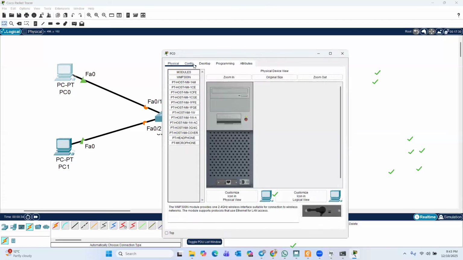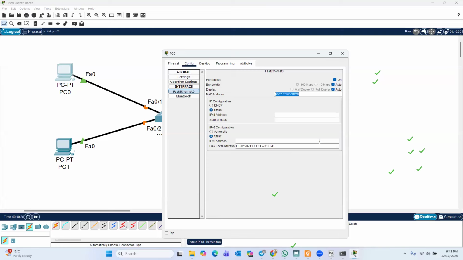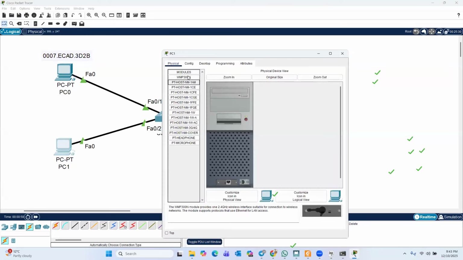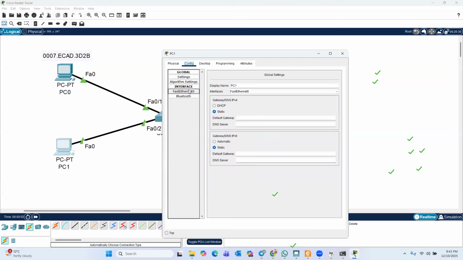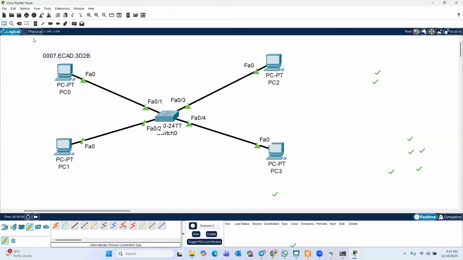But right now, once we connect all these users here, if you click on this PC, go to the config section, interface, you will notice that the device has a MAC address. The MAC address is already there. I haven't configured any MAC addresses. If I go to the second desktop, config, interface, there's also a MAC address.